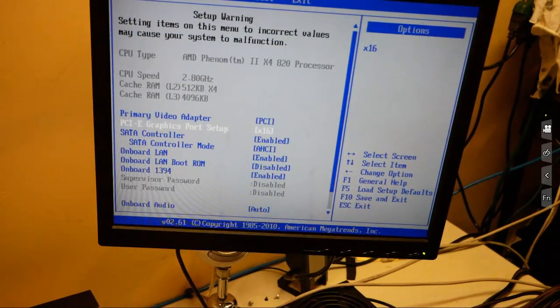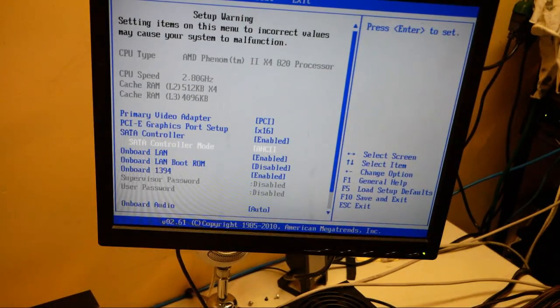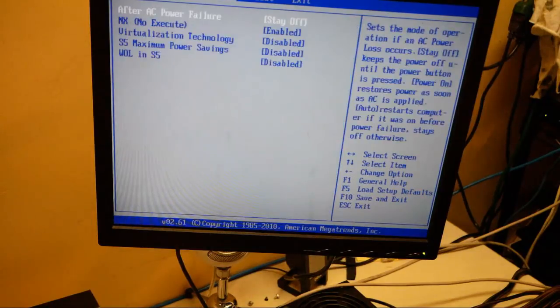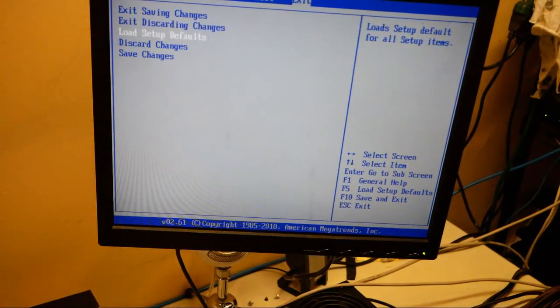So, I don't know. It's out of control. I mean, all we got is the IDE mode, AHCI mode there. It is AHCI, so all of those look right. Let me hit defaults here.